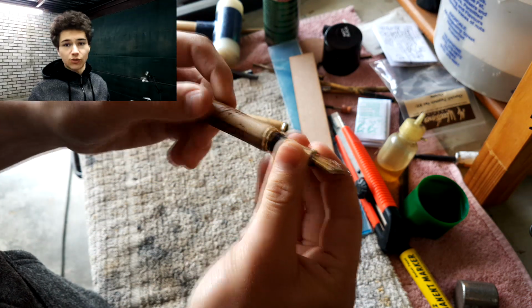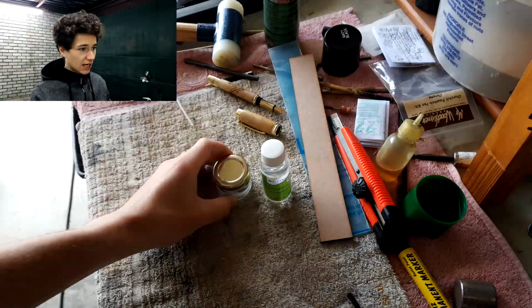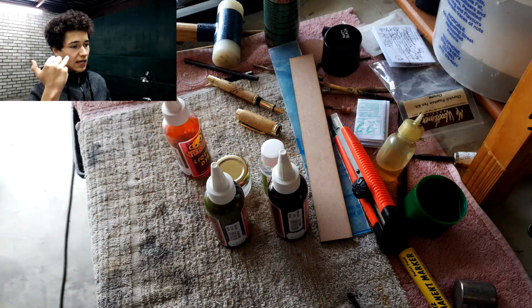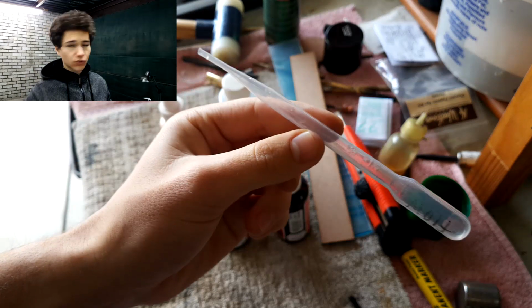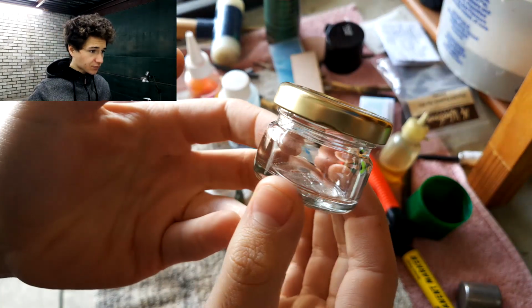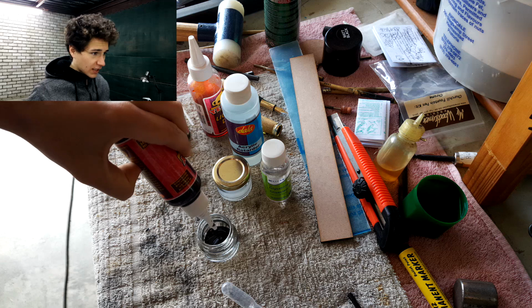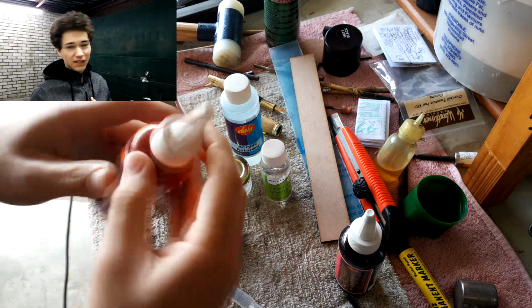Now we can proceed to making some ink. In my inks I use liquid dye, glycerin, acrylic retarders and normal detergent, and I use a dropper to mix everything. I use a normal glass vial which is secure so that it doesn't leak out when I send ink across the wall or whatever. And yeah, I just mix dyes. It doesn't really affect the color.